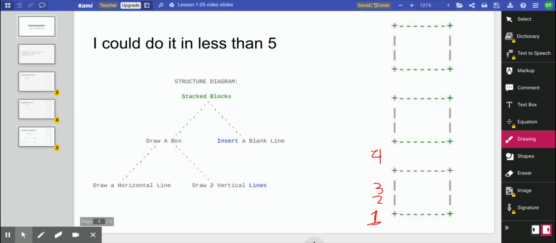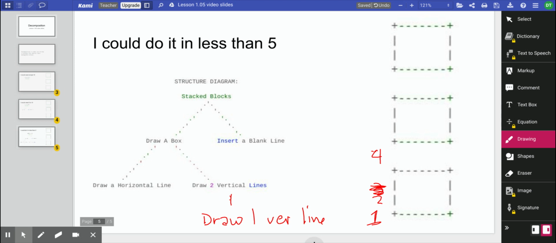So you could even break this down more and use draw 1 vertical line. That would eliminate one of these print statements because you would print one, and then for draw two vertical lines, you would call that one printed line twice.